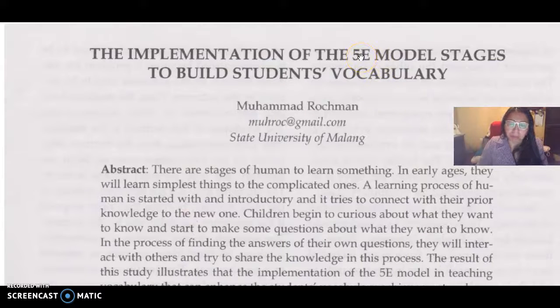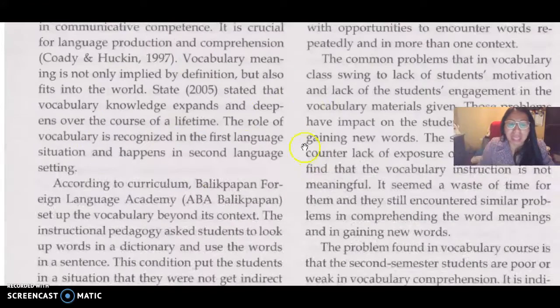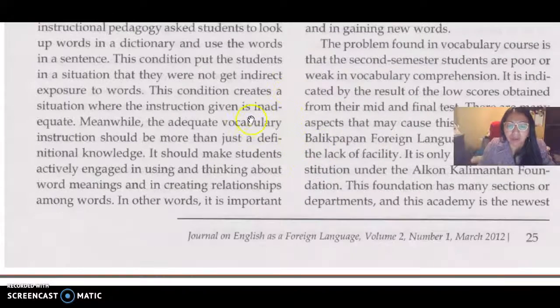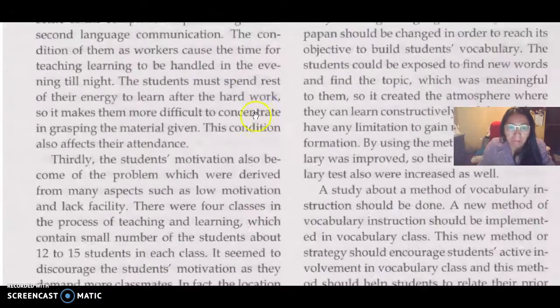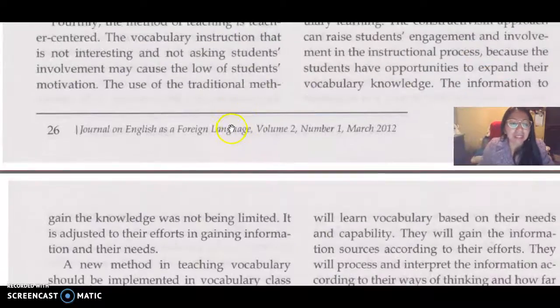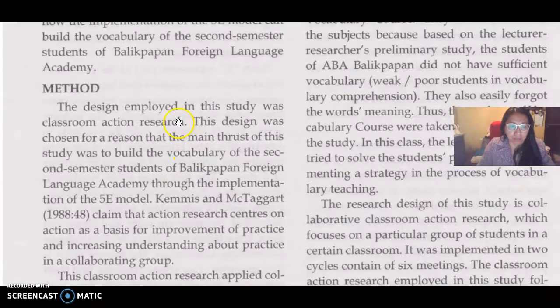This model can be used with students of all ages, including adults. The author is Mohamed Rajman from State University of Malaga. This is the abstract and keywords. In this part, the author talks about the theoretical framework. But in this opportunity, I talk about the methodology used in this research.